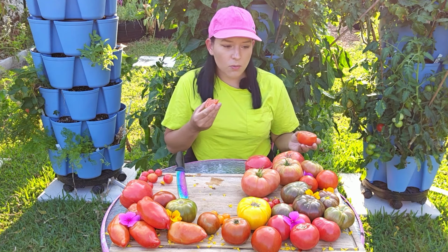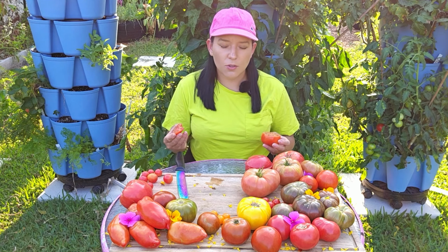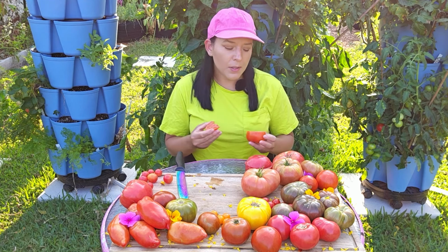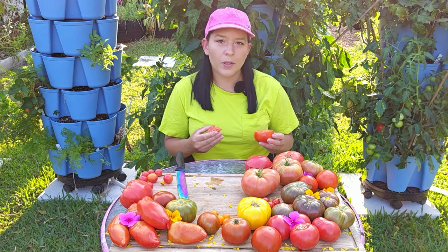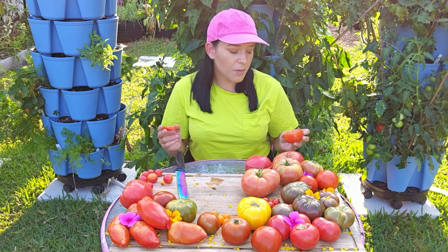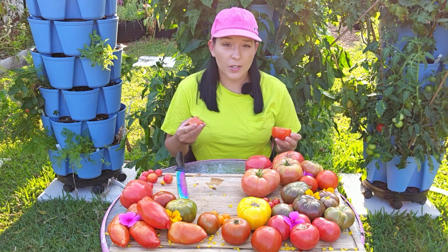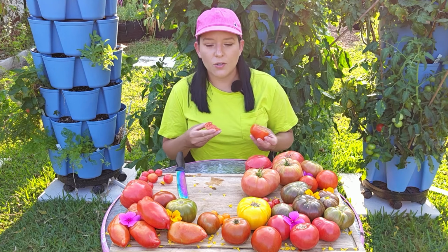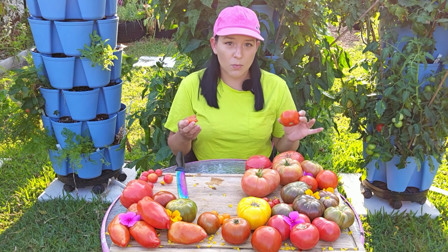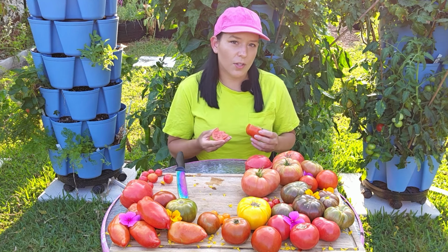Really good. So tasting this one here, it's like a normal tomato. Kind of tastes more similar to the tomatoes I buy at the grocery store. So a little bit of a letdown, but the texture is much better. It's crisp and not mealy at all. So I'm not super wowed by the flavor compared to some of the other tomatoes that I've grown, but that just shows that a lot of the tomatoes that are bred for production purposes usually are lacking in flavor because they're bred to look beautiful, with nice, shiny, smooth skin, and produce well in extreme climates like mine, but then it's usually lacking some flavor.